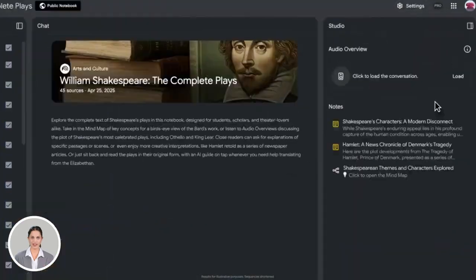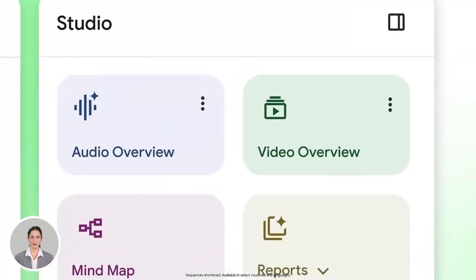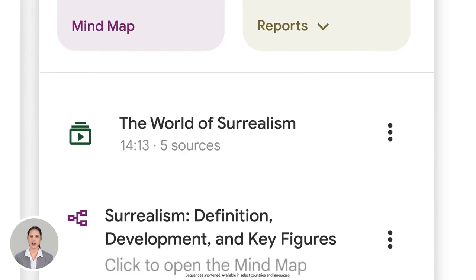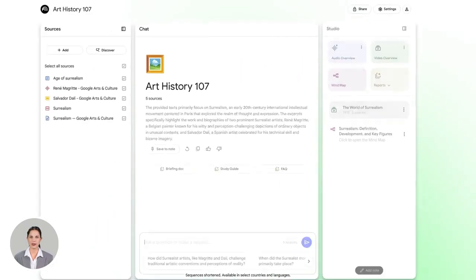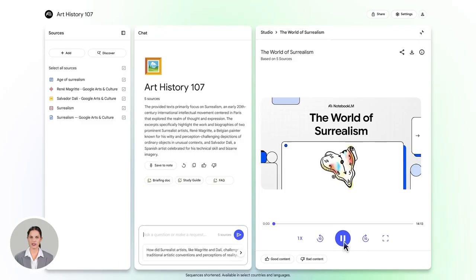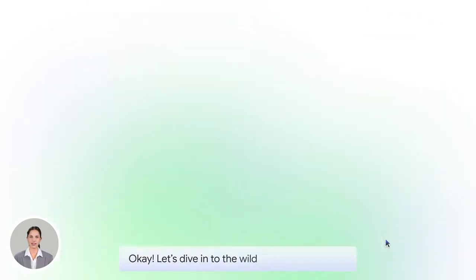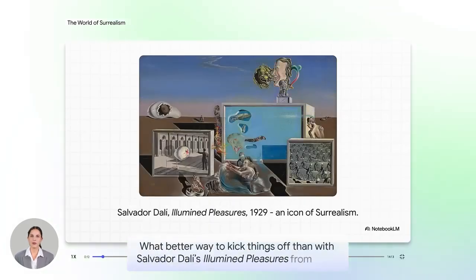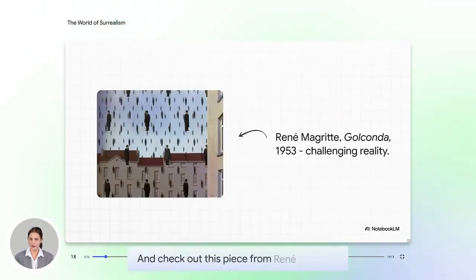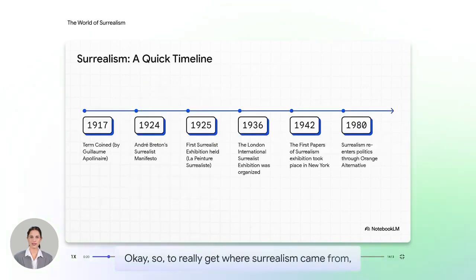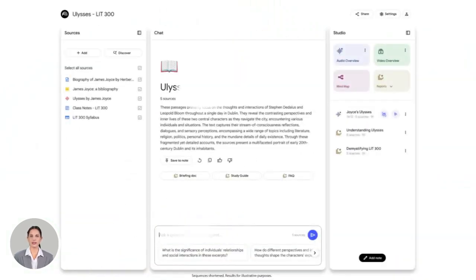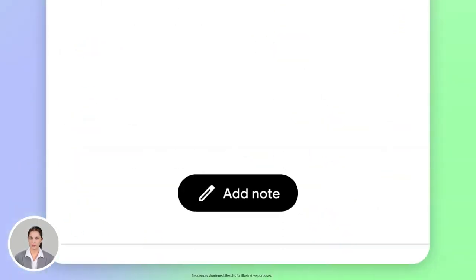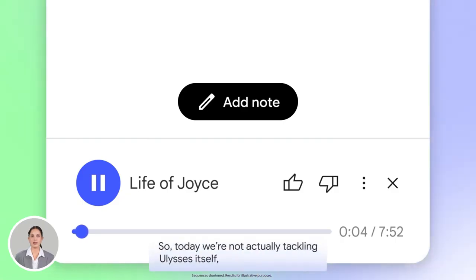So let me set the scene here. NotebookLM already had something called Video Overviews. That feature launched back in July 2025. You could upload your sources, click a button, and it would pull images, quotes, and diagrams from your documents and put together a narrated slideshow. Think of it like a presentation with a voiceover walking you through everything. That was useful. But let's be honest, it looked like a slideshow. And if your sources did not have great visuals, your video did not either. You were completely constrained by what was already in your documents.